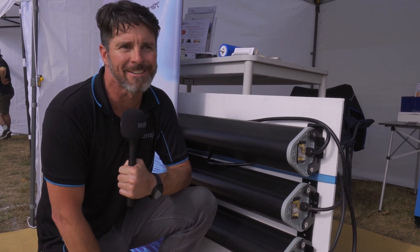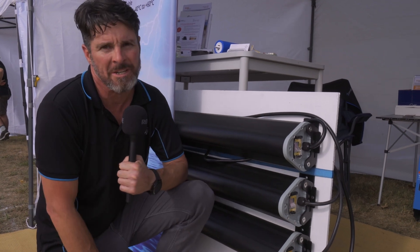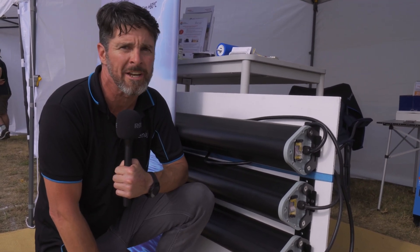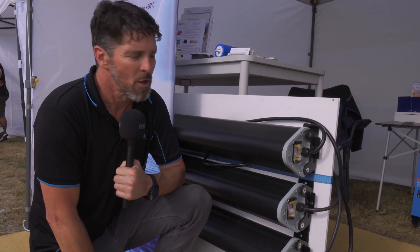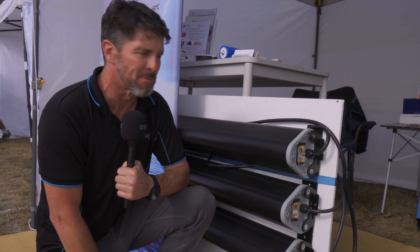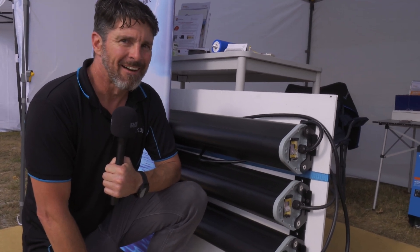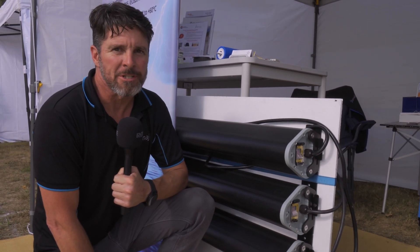The casing is extruded aluminium — extremely strong. There's a video online of a truck driving over one. They're IP65 rated, so no concerns mounting them on an external wall. Jokingly, you don't need those flimsy bollards from Bunnings — the battery itself is effectively a bollard, so you could put these in front of those weaker ones to protect them.